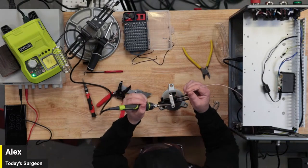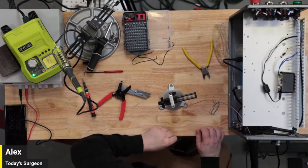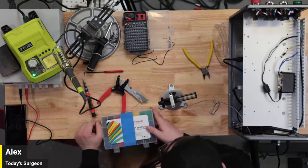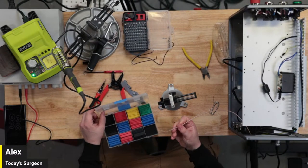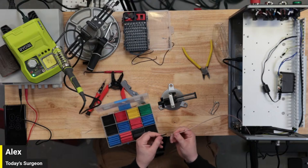Oh, I did it again. I completely forgot why I restarted this. I need to put shrink on it. Let's see what we got. That should be a good pick.